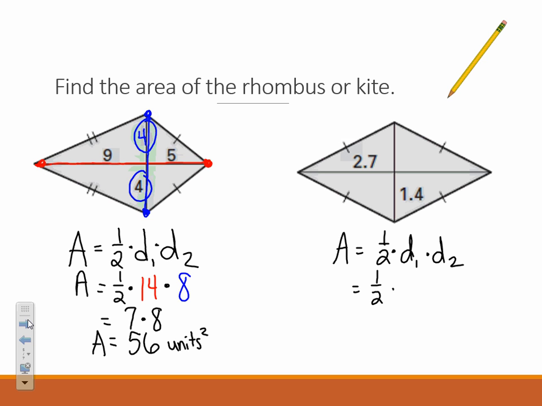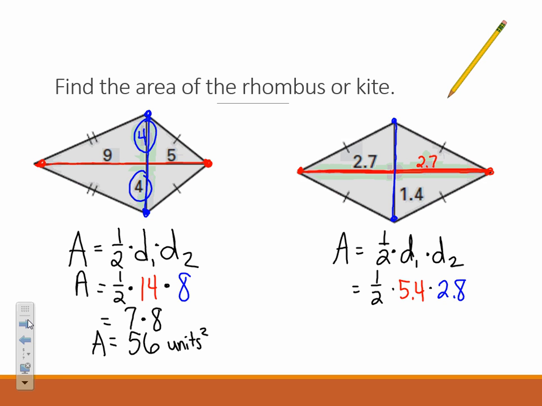So now we will find those diagonal measurements across my rhombus here, all the way across. 2.7 here. If you remember your properties of a rhombus, 2.7 there. If I add those together, that's 5.4 across my first diagonal. Now doing the second diagonal across my shape, all the way across there, that's 1.4 plus 1.4, 2.8.